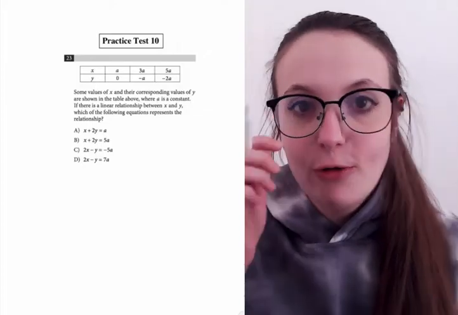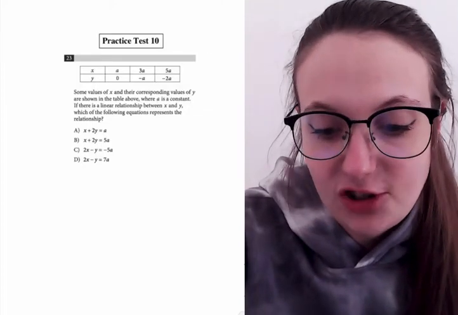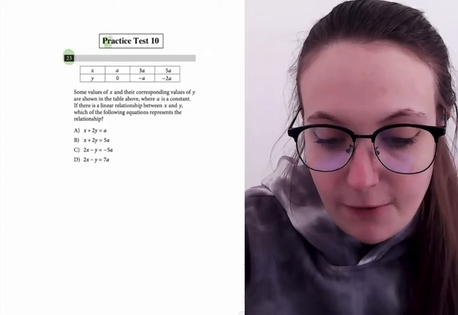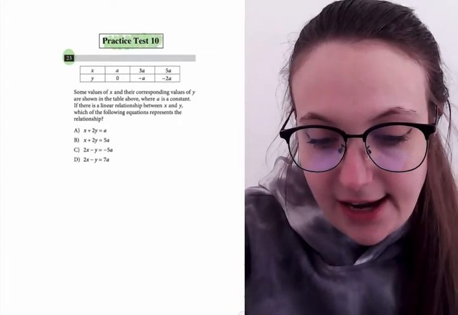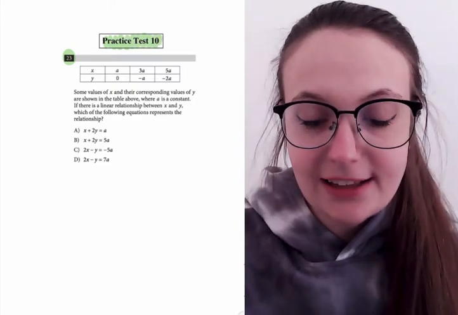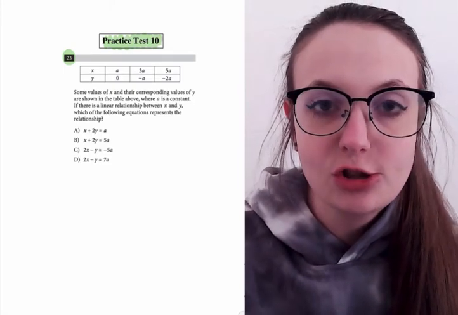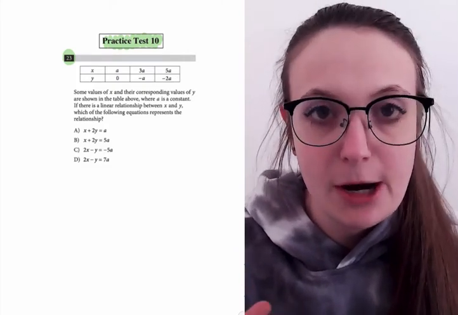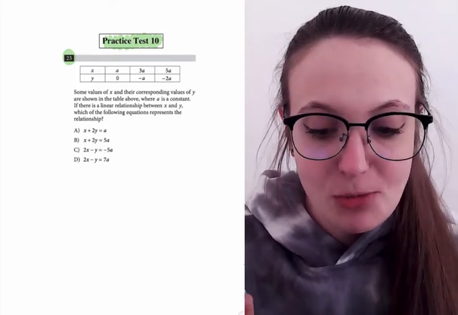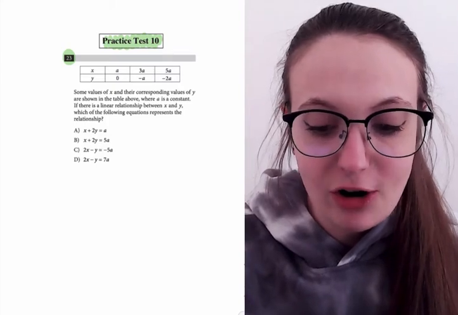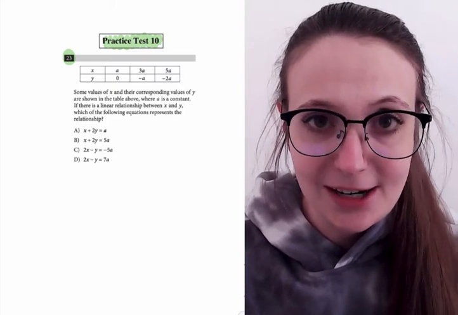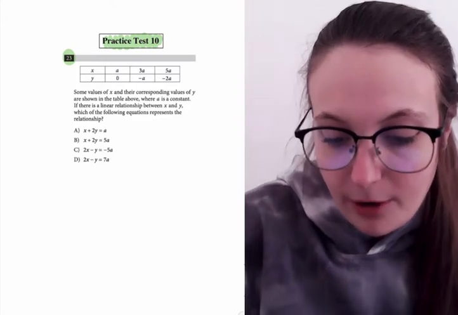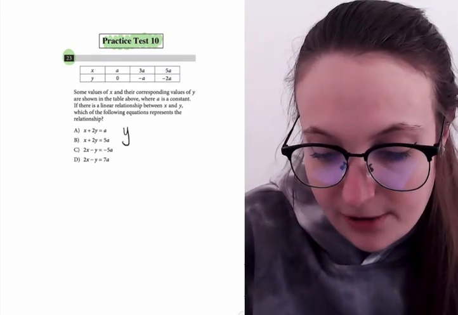All right, so for today's SAT Math Challenge problem, we will be doing question number 23 from Practice Test 10. Normally finding the slope of a line and the y-intercept isn't too bad if you just know the formula and how to manipulate it, play around with it. But this question becomes a little bit complicated given that there are a bunch of variables in this table rather than just numbers. So what we need to know first and foremost is the equation that represents a line.